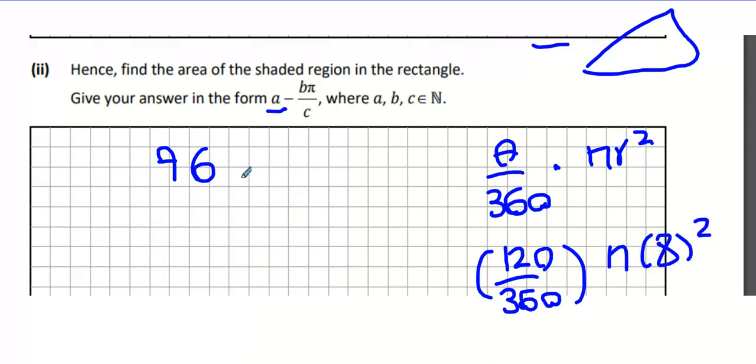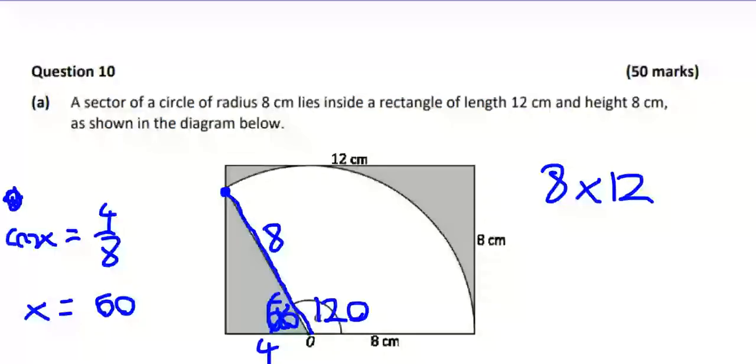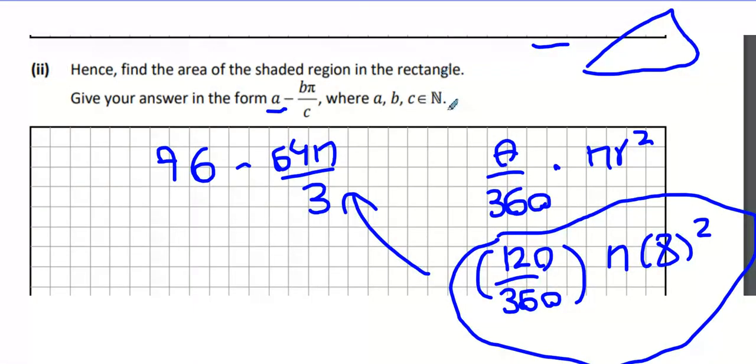Put it into the calculator. Minus 64 pi all over 3. Throw all that into the calculator and you get 64 pi. And that there's your answer. Okay. Was there any measurements for this? Centimeters. Technically speaking, I could lose marks for not putting in centimeters squared. Any questions?